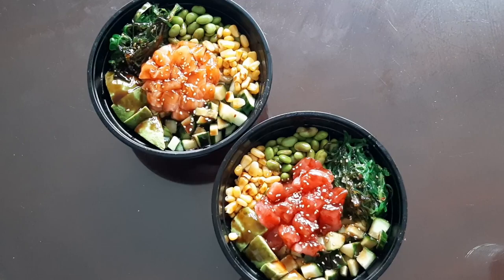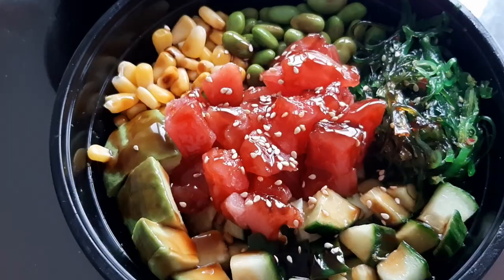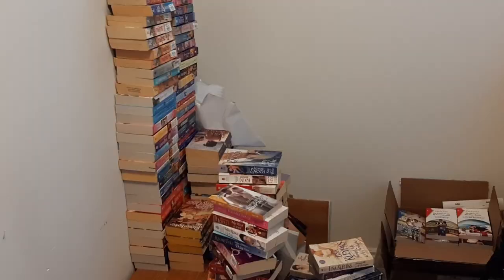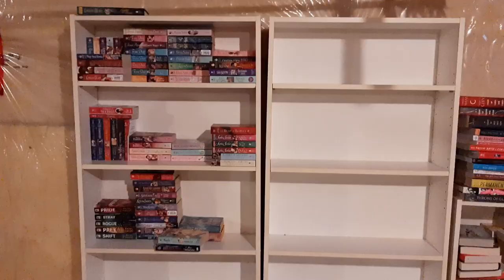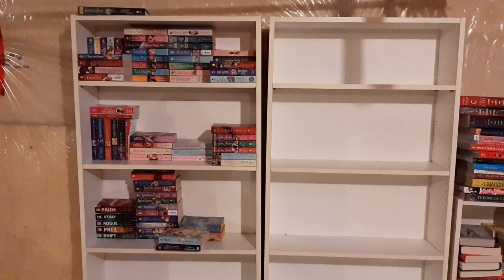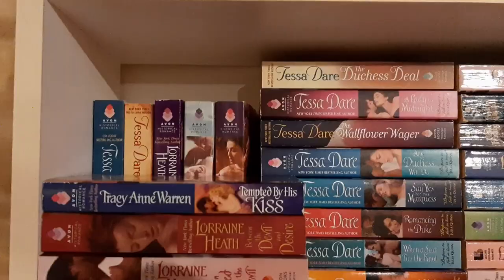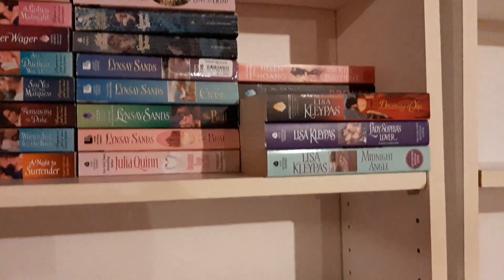I had to take a break because I was starving and about to pass out in the basement, so I treated myself and ordered some poke bowls — tuna, salmon, delicious. Then I'm back in the basement where I still have so many books to organize and bags and bags of books to bring downstairs. You can see the shelves are slowly starting to fill up. I put my Tesla dares on top because I haven't seen them in a long time, and I put my favorite authors near the top shelf at eye level so whenever I go downstairs I can see them.